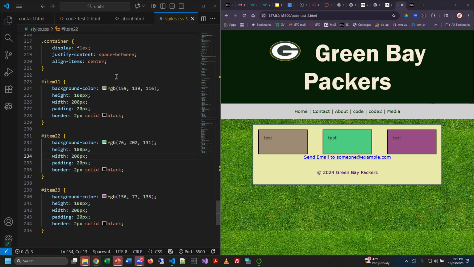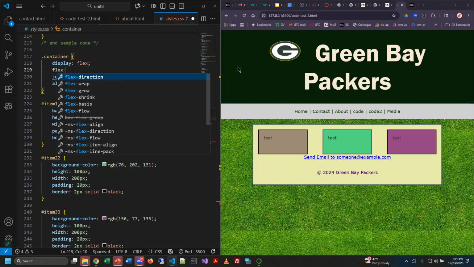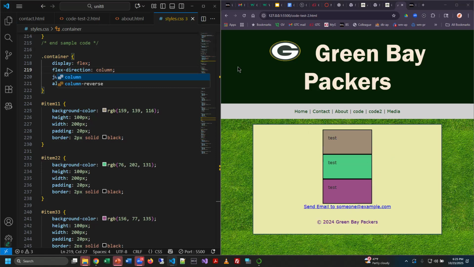Okay, another thing I'd like to point out, and I guess we did talk about the flex direction thing, and I kind of feel compelled to just demonstrate it because normally we do row. And when I do row, it's just going to stay the way it is. But if I switch it to column, watch what happens. Interesting, right? So now it's flipping it the other direction, and all it takes is that one command.